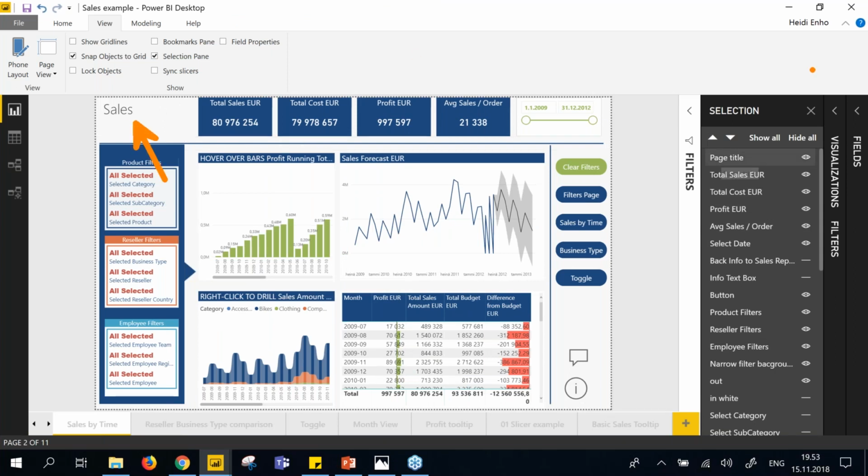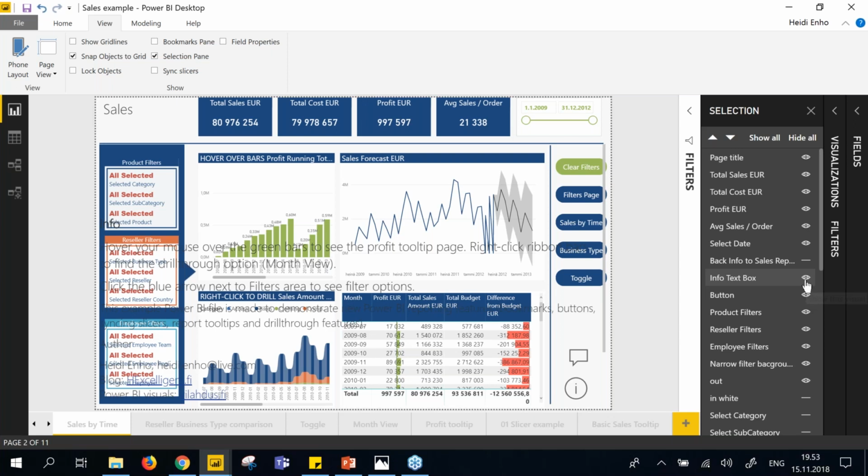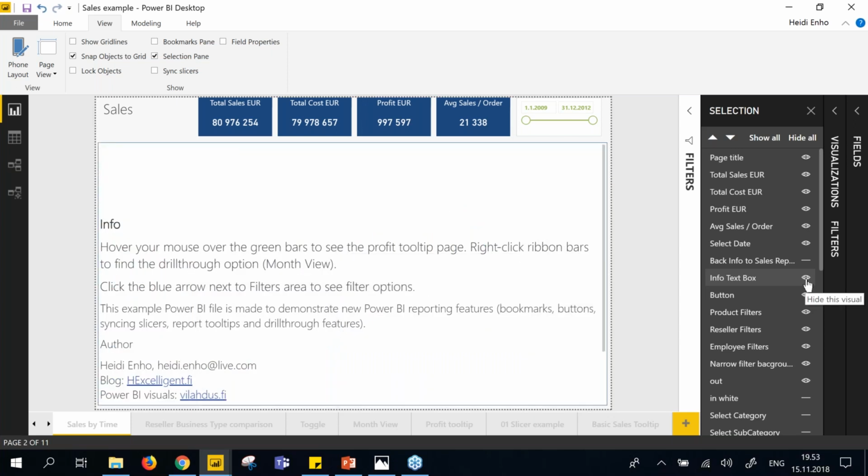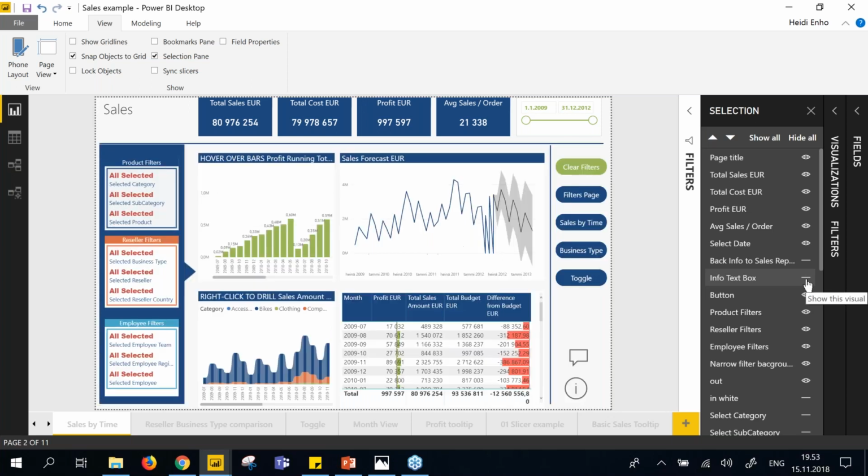If I close the eye, click the button, it is hidden. And let's try if I show the info text box. So I would like to show some information about the page. Then I could show the view where the info text box is visible.